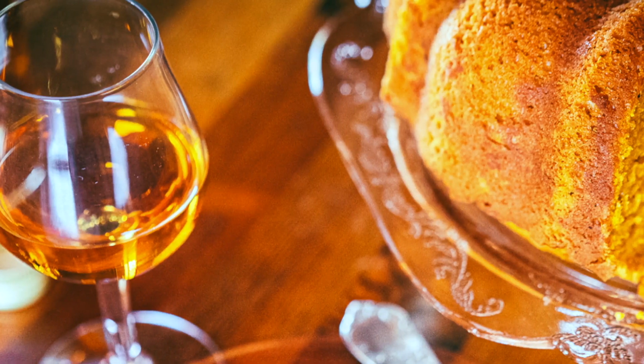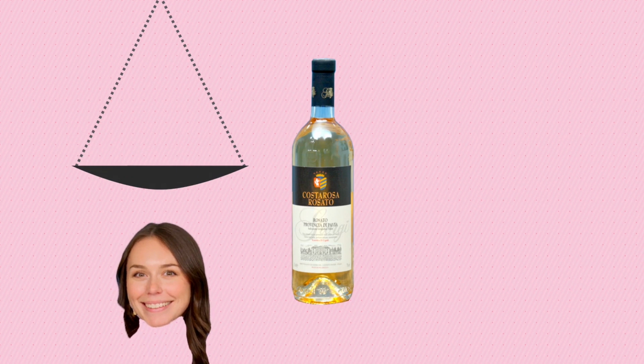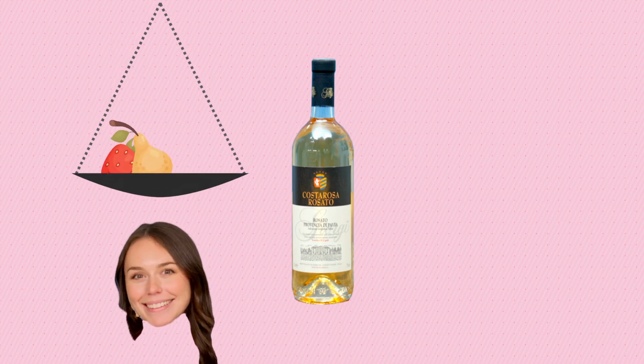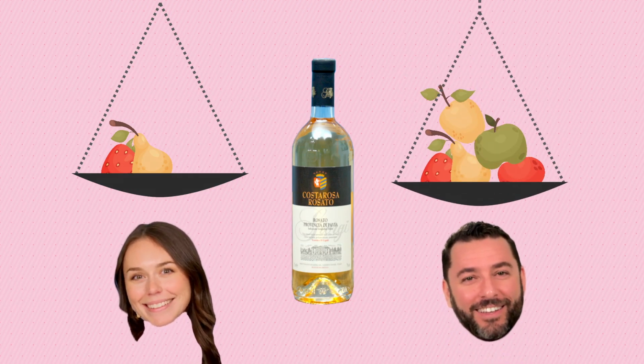When you're pairing sweet wines, you want to have the wine a little bit sweeter than the dessert. I would probably give it a 2 just because of the sweetness. Just because you went low, I'm going high. I'm gonna give this a 5 on the fruity scale. Oh man, we are not on the same page in this book. Well, that's kind of the beautiful thing, is all palates are different. There's no right or wrong.